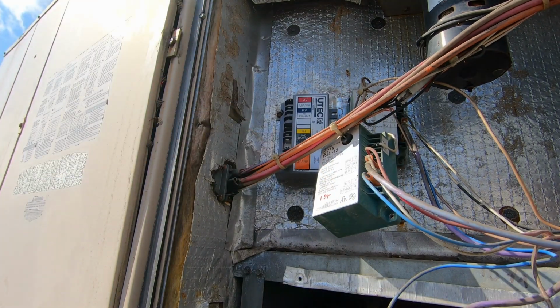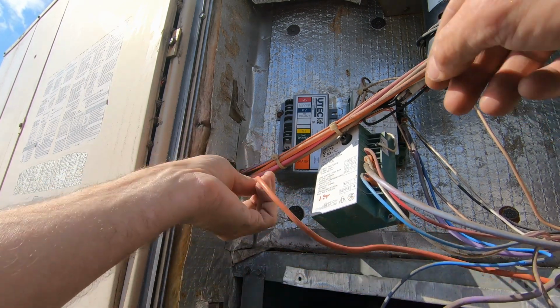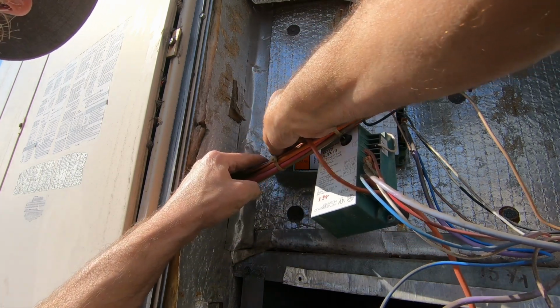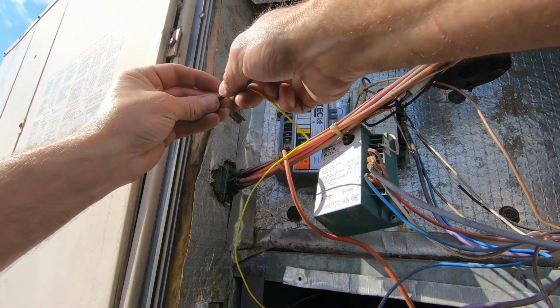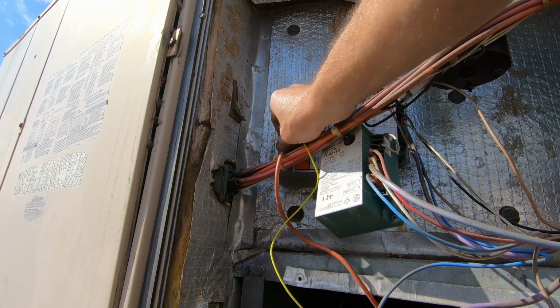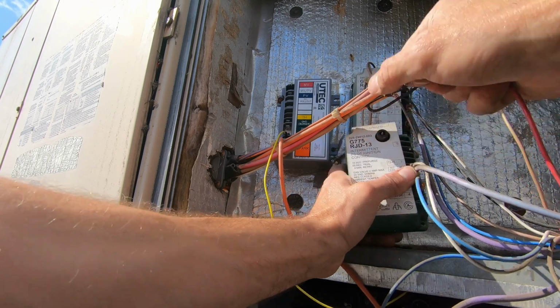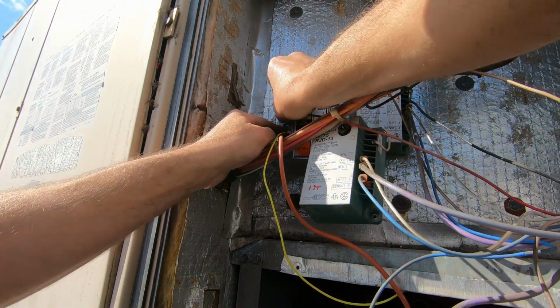All right, we're in good shape. So first thing I'm gonna do is just go ahead and get my flame sensor and igniter put on here. That way I don't get anything confused. There's that. Sensor, boom. THS. It's gonna go to TH right here.